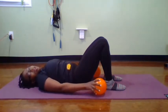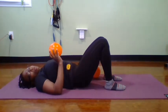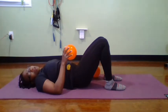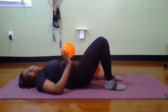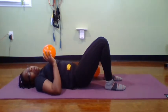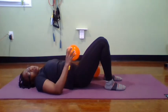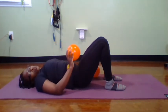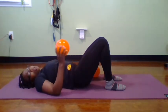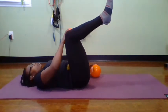Great. All right, let's get ready for 100. We are going to use one of these balls. We're going to bring our knees to a tabletop position. We're going to come up in our C curl. We're going to do some smooth breathing today. Smooth breathing is inhale while I count to 5. Exhale while I count to 5. So it's going to go like this. Okay, just taking a deep breath, and I will count for us for the 5 count. Inhale, 5 count, exhale. All right, let's get ready.